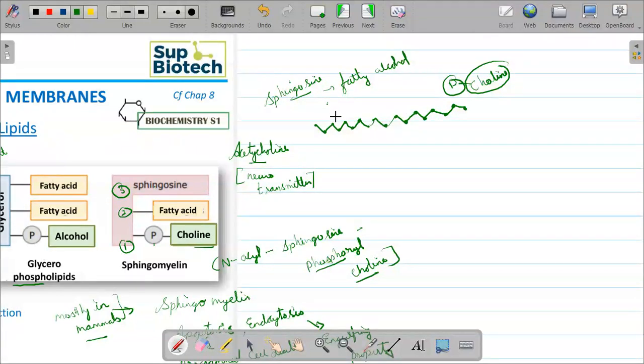Got it? Yes, sir. So this is actually an 18 carbon containing fatty acid. There are totally 18 carbon in them. So sphingosine is made up of one protein, fatty acid, alcohols along with the phosphorus. Sphingosine is actually a type of alcohol. Are you there with me? Yes, sir.